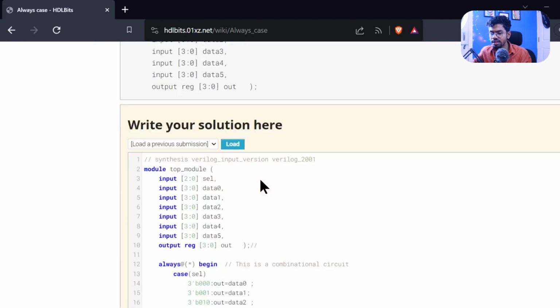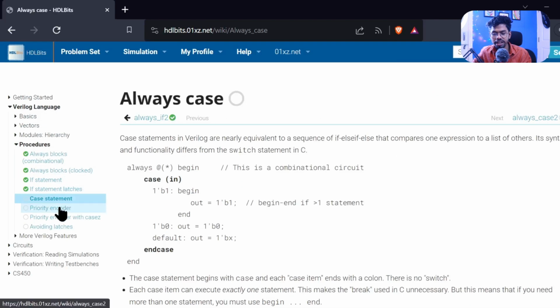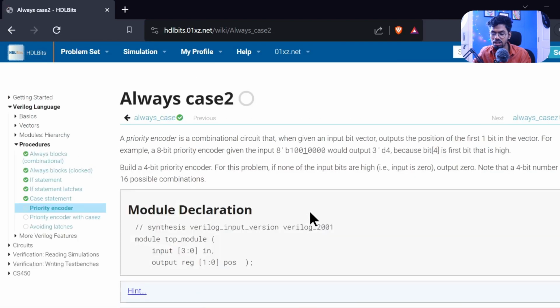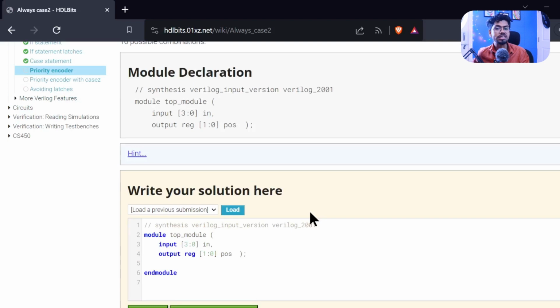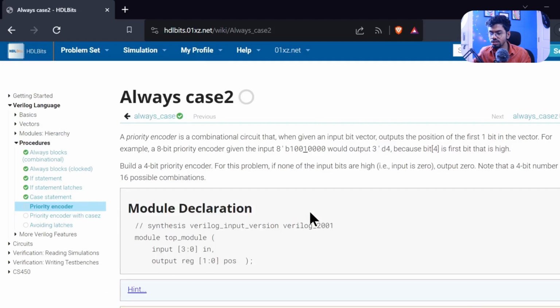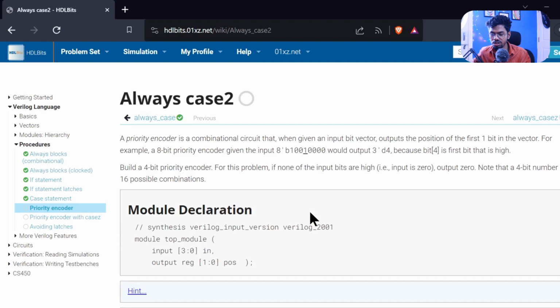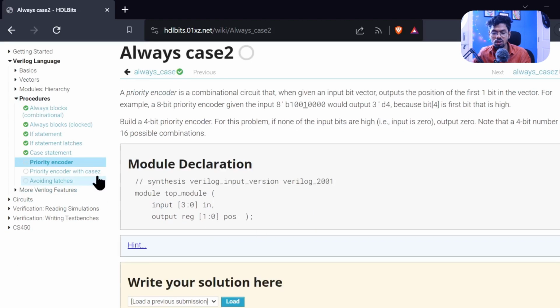So now the next question is your priority encoder. Again, priority encoder, these things are directly related to your digital electronics, right? I hope there are no new concepts we are introducing, but still in our next class, I'll go through priority encoder if needed, and others also. But for today, I don't have any questions. So you need to do this as your homework, priority encoder. In the last episode also, I said this to you, but today I am doing the case statement. For priority encoder, please try to do it. If not, write in the comment section.